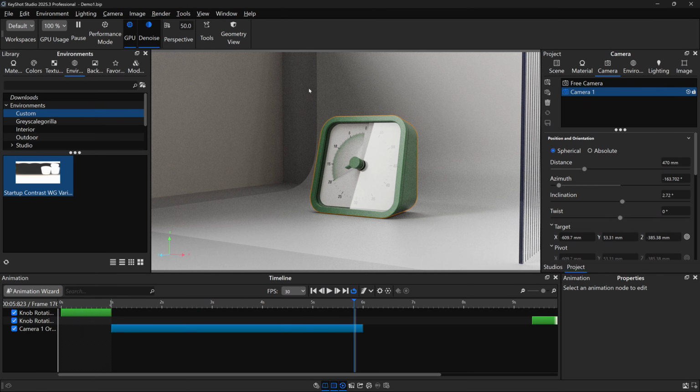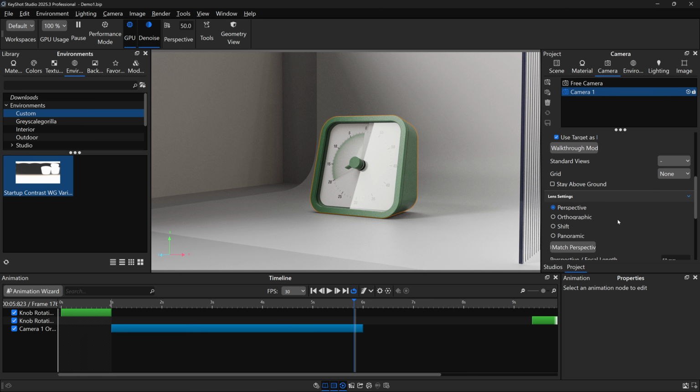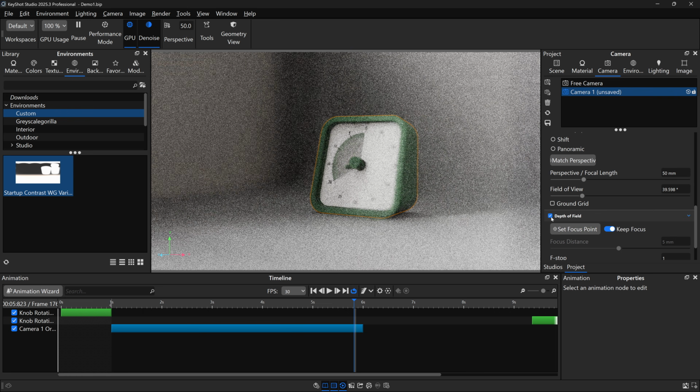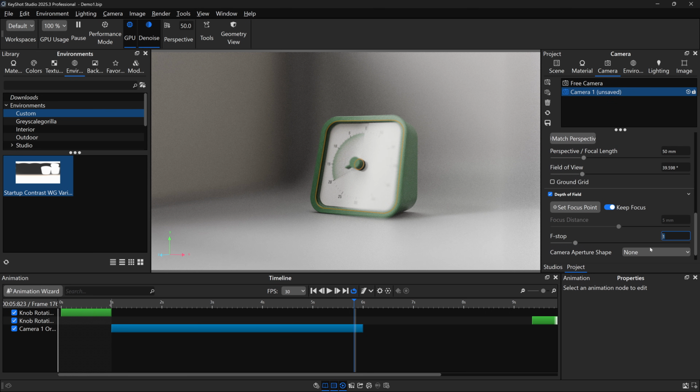Now, if you're looking for a little bit of extra credit, I don't love how much of this backdrop is in focus, so I'm going to add a little bit of depth of field to my camera to blur that out. So I'm gonna scroll down to my camera settings, and I'm gonna choose depth of field, turn it on. So I'm gonna hit set focus point, and I'm gonna click right on the glass to make sure that we are focusing on that part. And then it's a little too strong, so I wanna go into my f-stop and increase this value to something like 5.